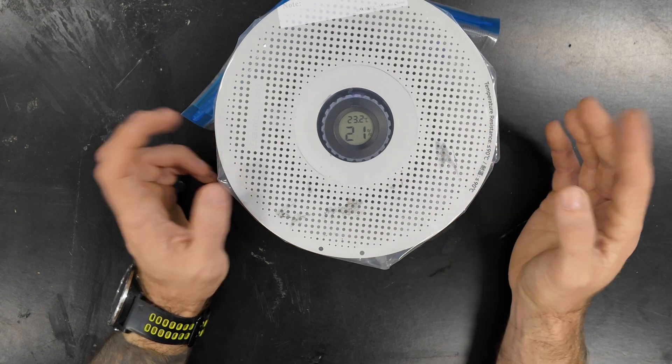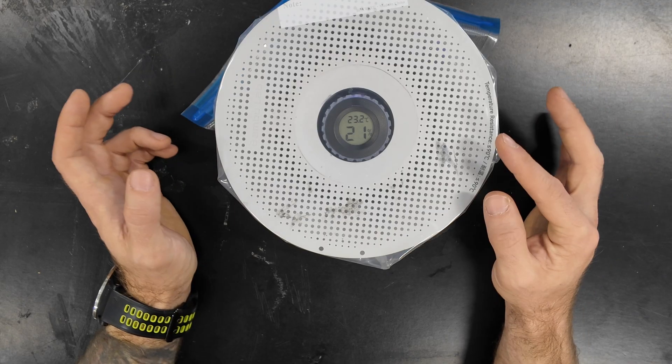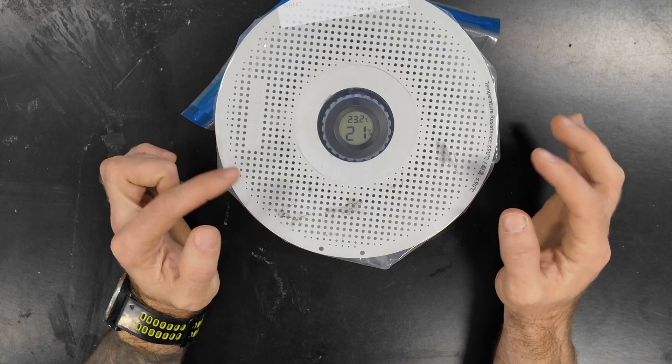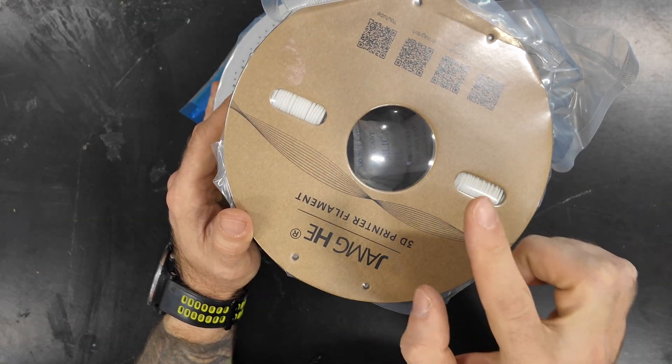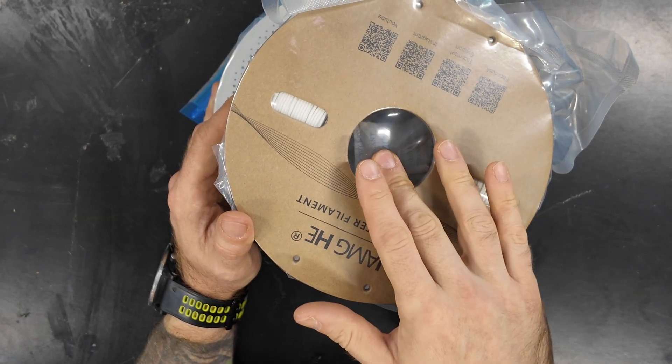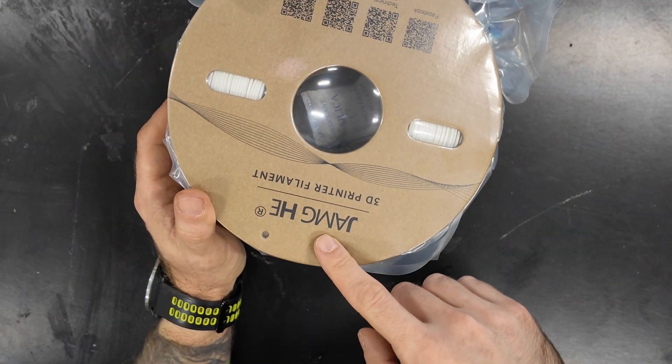Of course your hygrometer that sits half-butt deep in desiccant displays very pleasant numbers that have little to no relation to actual moisture level in your filament. Although kudos to all the lazy filament makers that put their desiccant packages in the middle of the spool, not on the side where they should belong. I'm talking about you.